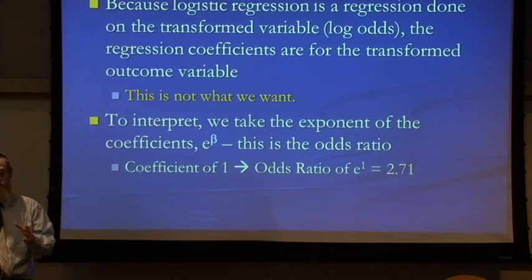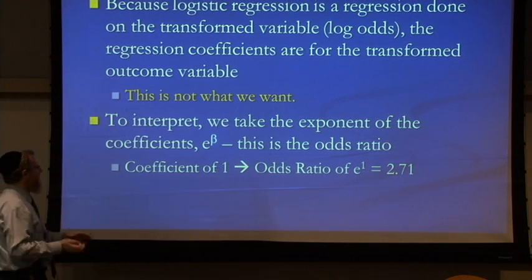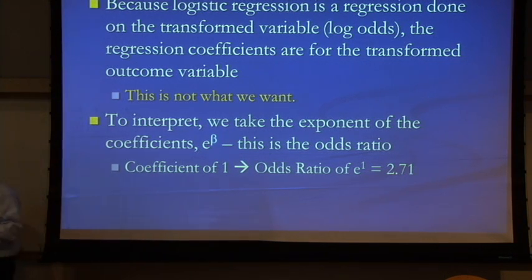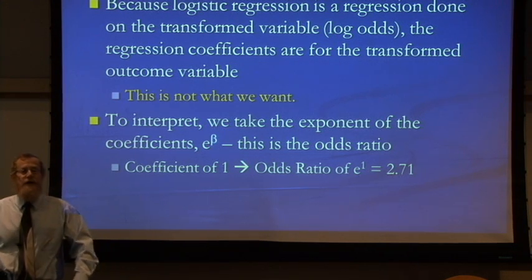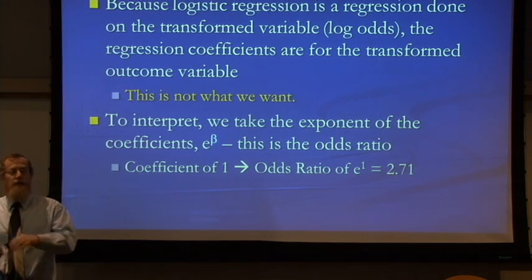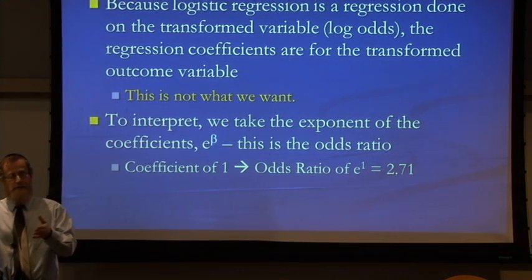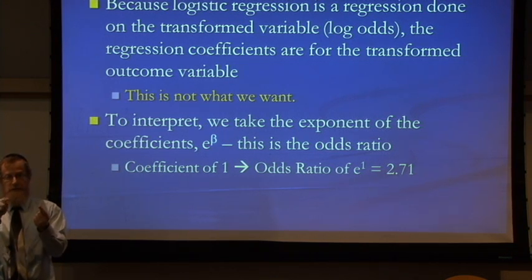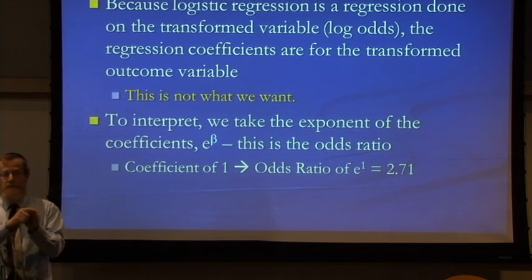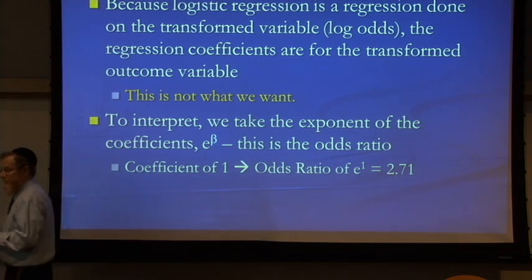I don't really care what's associated with the logit, right? Whatever that is. So that we don't want. It will be in the outputs. The output we want, to untransform it, is, instead of having a natural log of something, we want to cancel that out. Well, the way you cancel out a natural log is to take e raised to that power, because e raised to the power and natural log are inverses, so they cancel each other out. You take a natural log of something and then do e raised to that, you're back where you started, right? They do the reverse things.